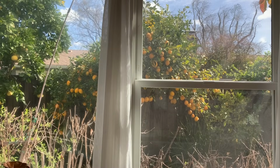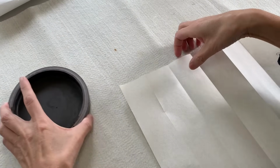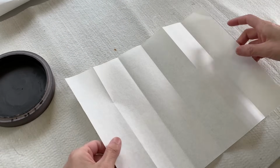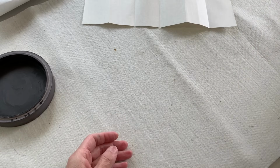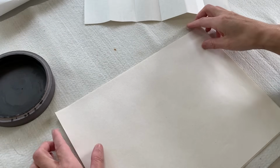So I want to practice some calligraphy. So here we come to the table. And this video is pretty tedious. I will slowly show you step by step.